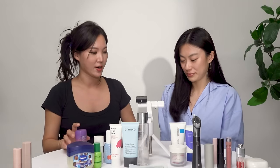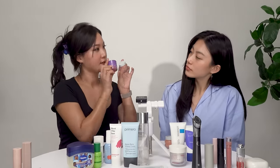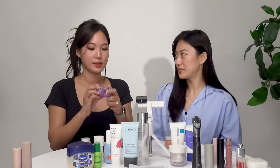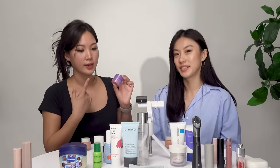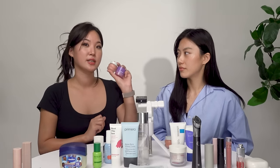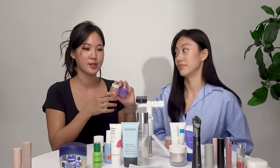One that we are both using is the Tatcha Vita Glaze Lip Mask. I've been using these two as a nighttime treatment. I've been a long-time fan of Laneige Lip Sleeping Mask — especially this one in the gummy bear scent. It's so thick; when I use this I still wake up with a film on top of my lips. Tatcha is also a beautiful lip sleeping mask — I find it easier to use because the texture is smoother and easier to maneuver on your lips. Both provide serious occlusive properties to lock in your moisture.